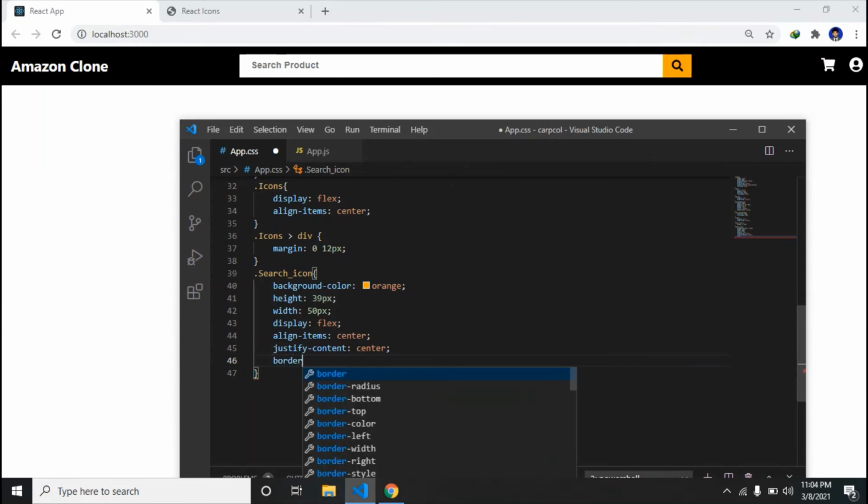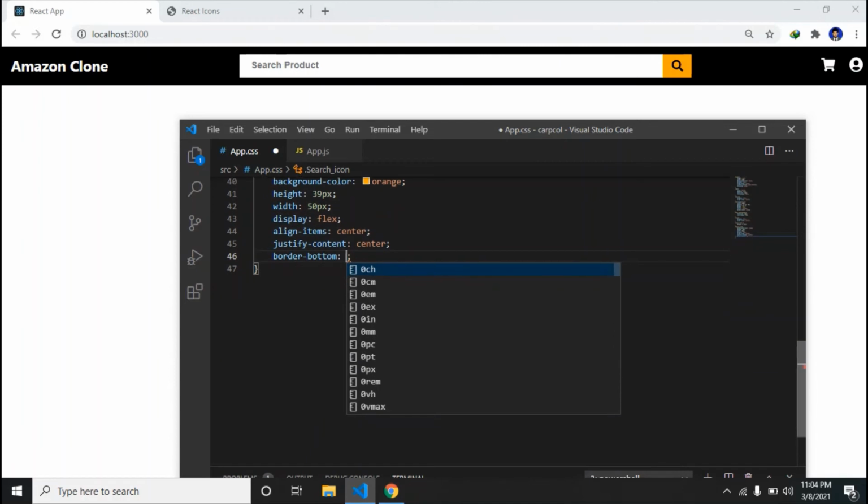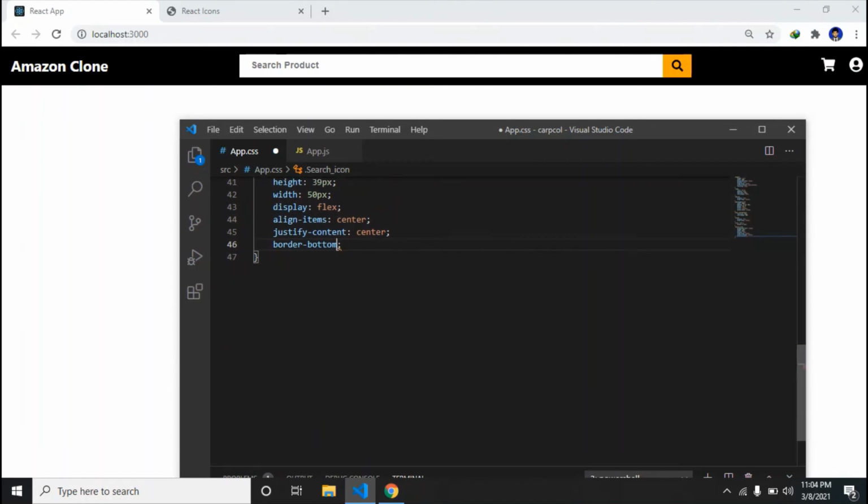Border bottom right radius, this many pixels. See.